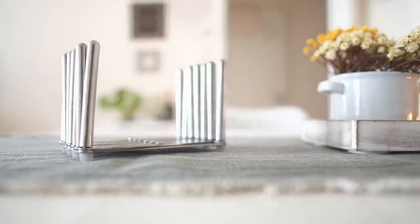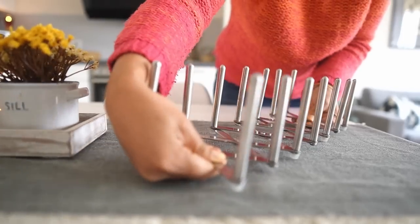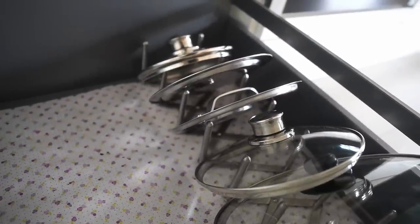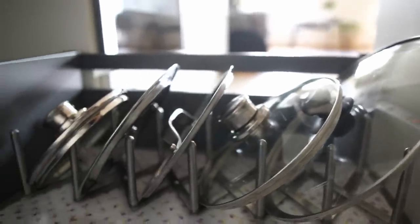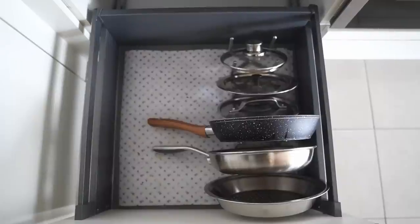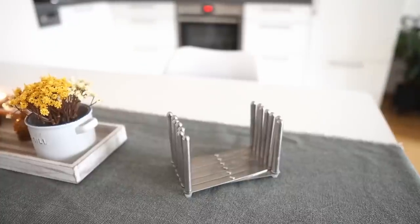This expandable steel rack that I have spoken about before comes in really handy in the kitchen. The reason this product is my personal favourite is because of its non-bulky size. The vertical rods are not high, making it multifunctional, yet they are strong enough to hold the weight of pans when stored vertically. Being smaller in size, it can also store smaller lids and hold larger but shallow pans simultaneously. The matte steel body is super easy to clean, and if not in use, it can be stored away compactly.